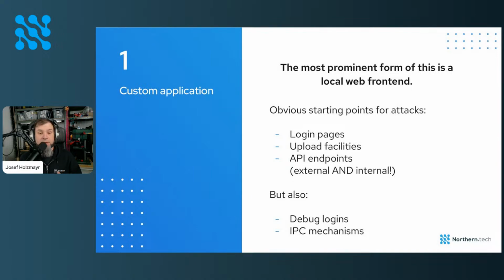It can be a configuration front end that people can use on their local networks. A very prominent example here are the configuration front ends of Fritz boxes or web routers or whatever. But it also can be a management front end where you can upload some form of software or assets. It can also be application endpoints, and here is where it gets interesting, that are used by an application on your mobile phone or an application endpoint that is used within the web application and things like that.